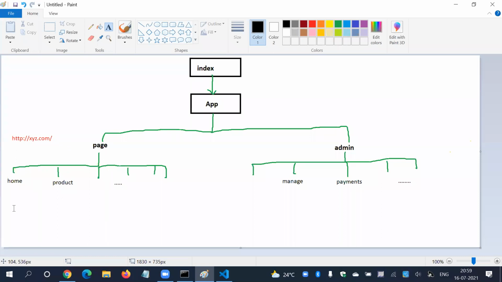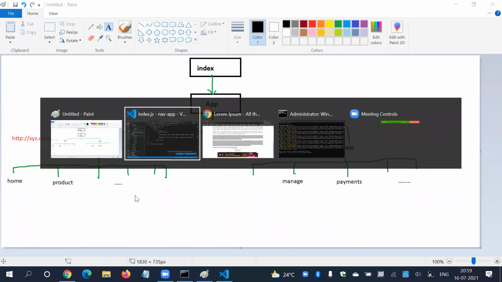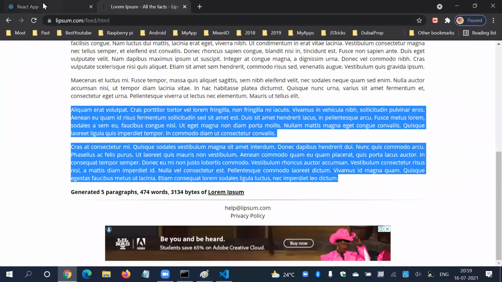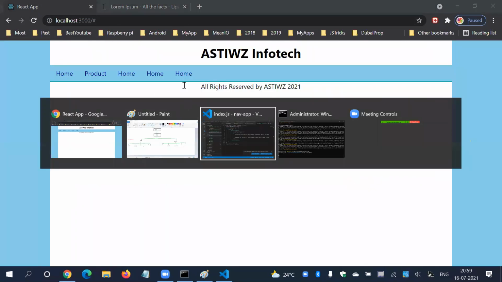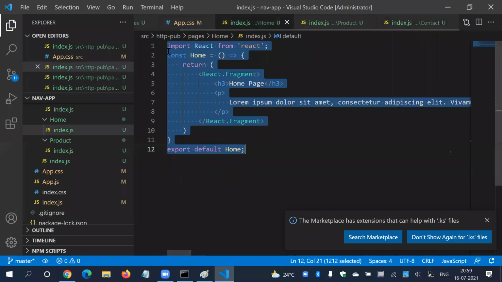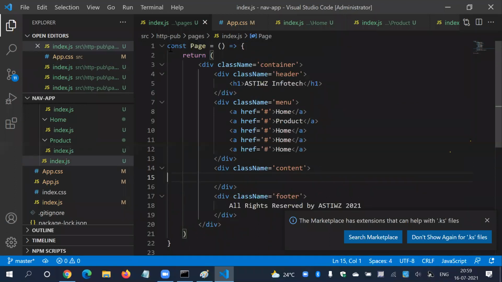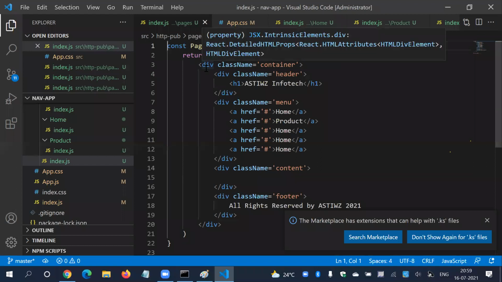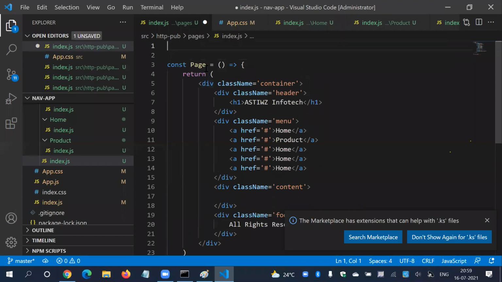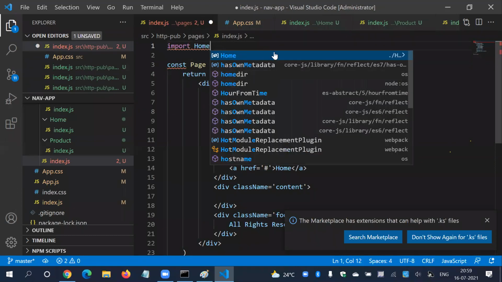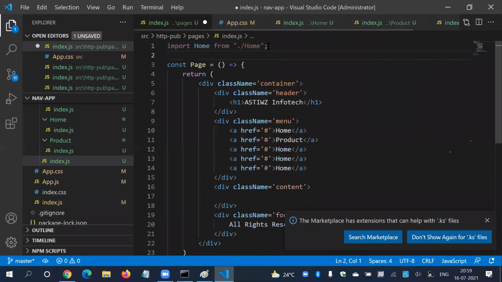But let's use the first component and let's show it over here in our page. Where? Here. So let's jump to your index, means this root file, where you have menu and everything. You just have to show home as of now. Just here, go here and say import your first component home, and when you type, it will automatically appear here. Simply double click or press tab. That's it.